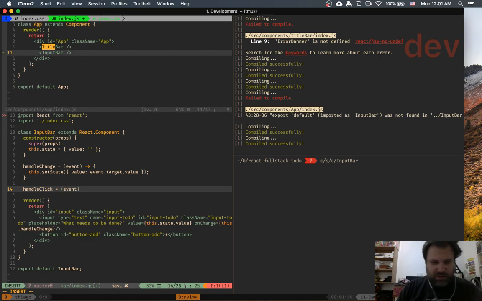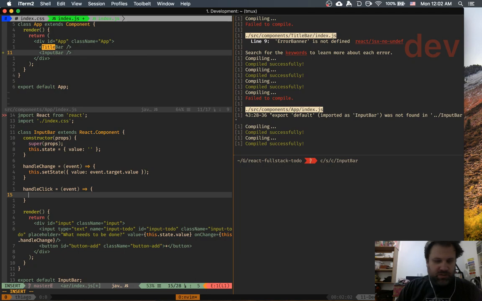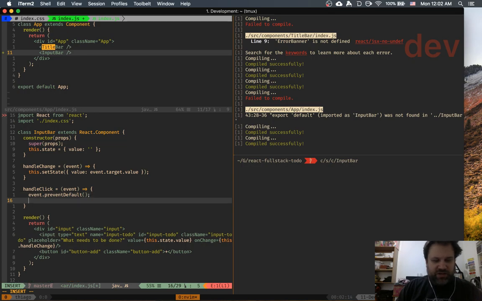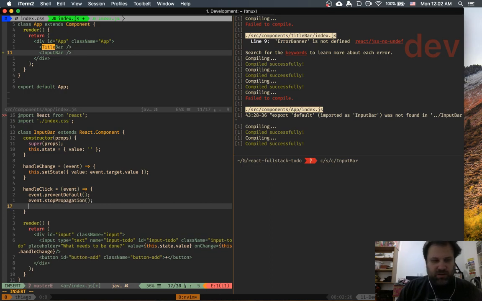Gets an event, and now we're going to do the default incantation for click events, which is event.preventDefault. We want to hijack the event propagation, basically stop propagation. And now we're going to say this.handleSubmit.